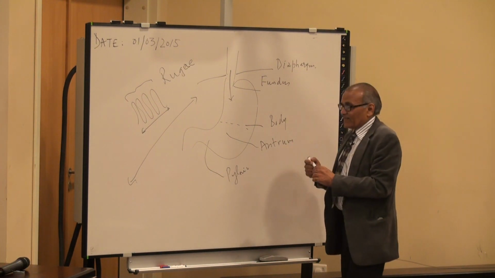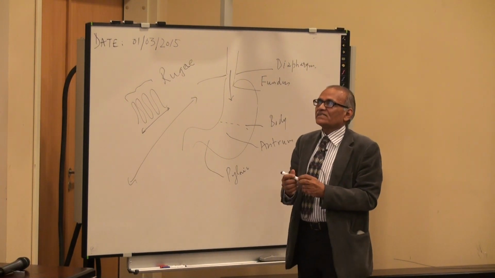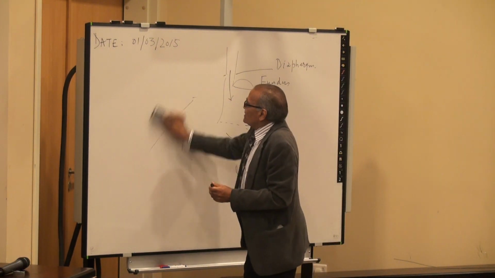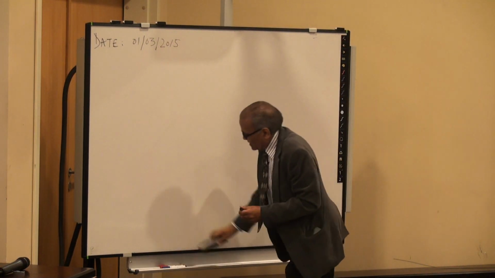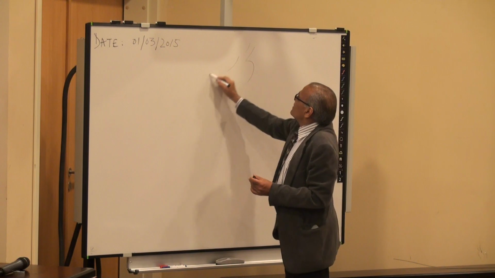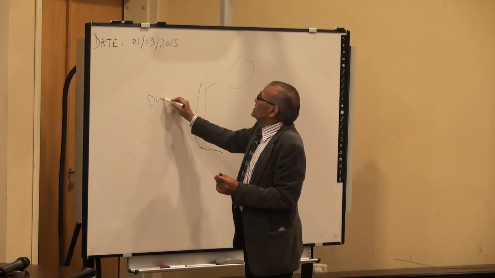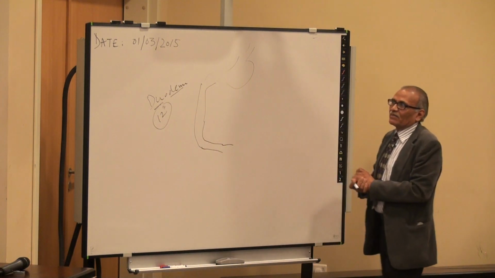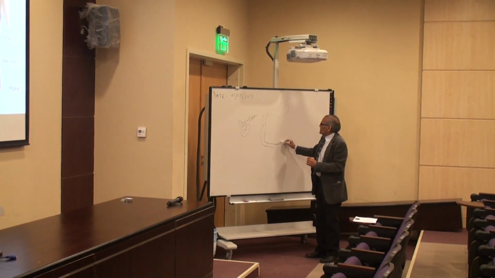Next, the food has to enter into the small intestine. The small gut, the small intestine, is divided into duodenum, jejunum and ileum. These three portions have special structure and special properties for functions. From the stomach onwards, the food enters the first portion of the small intestine, that is the duodenum. The word duodenum comes from 12 inches. So they say that the length is about 12 inches and it has 4 parts.